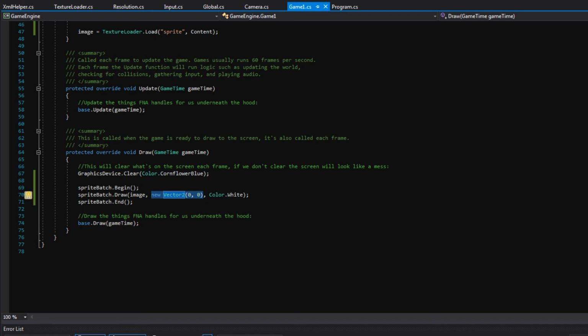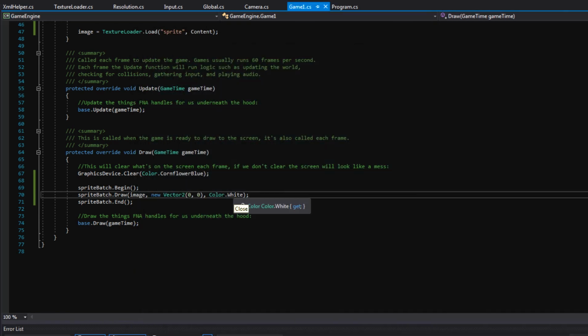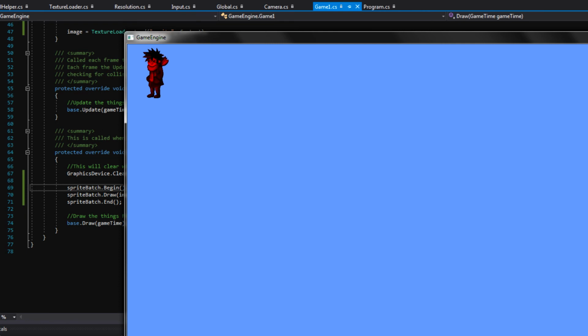The last thing we passed in here is a color, and if you would want to change the color of the image, you could do it here. Sometimes in games when your player gets hurt or an enemy gets hurt, you might see the sprite flash red really fast. You could do that here by passing in Color.Red for maybe 60 or 80 frames, something like that, and then moving it back to Color.White when you want him to draw normally. So let's go ahead and press F5 and see if our guy draws. Yeah, check that out. There's a little shy boy there in the top left corner. Everything's going as planned. I'm going to exit out really fast, and let's make this Color.Red, just to show you how that works. And notice the sprite is now drawing red.